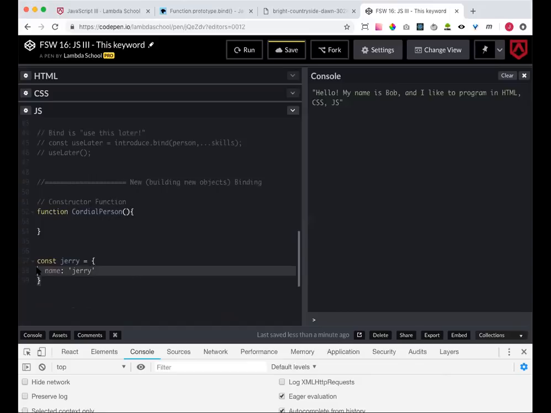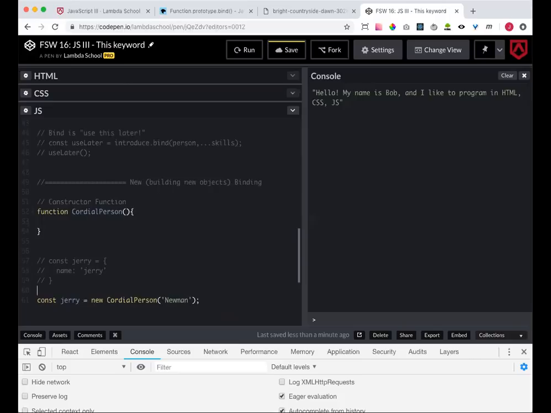So at this point, they're not really connected at all, right? But we can connect them using this syntax. So what I'm going to do is I'll just comment this out. We'll make a new one, say const Jerry, assign the value of new, so there's that new keyword, and then we're going to actually reference our constructor function, cordial person. I want to make a new cordial person. And so I can invoke my constructor function like that. And then at this point, I'm going to pass in something that I want to use later. So in this case, I'll pass in Newman.